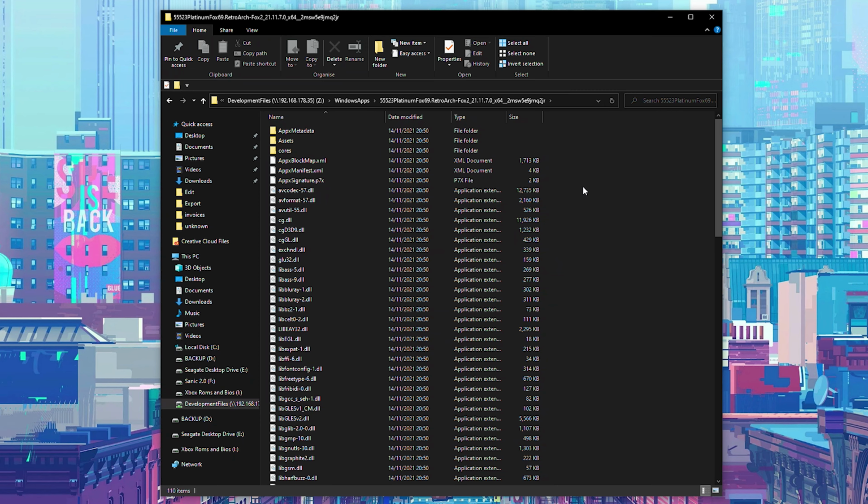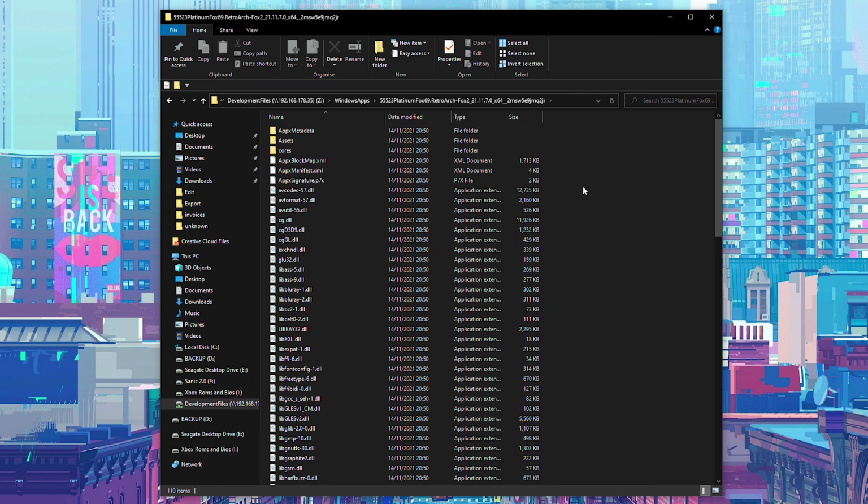We're going to be double clicking into our PPSSPP folder, and here what we're looking for specifically is this assets folder. So what we're going to be doing is right clicking and clicking copy. We're then going to be going back to our previous page and pasting this folder that we just created with the assets inside. I'm going to be deleting my PPSSPP folder, and I'm going to be renaming this assets folder to PPSSPP. And this is exactly what we need for our system folder in our Xbox.